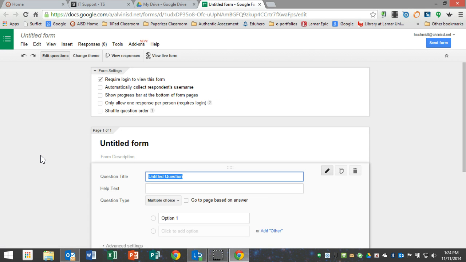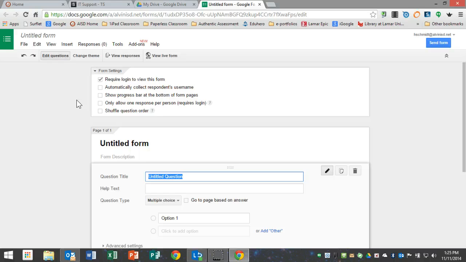The Google form creation process is pretty simple. I usually choose not to require a login to view the form, but if you do require a login to view the form, it will automatically collect the name of the person who filled in the form, and as you notice here, it will be able to collect the date and give you some other information about who filled the form out.